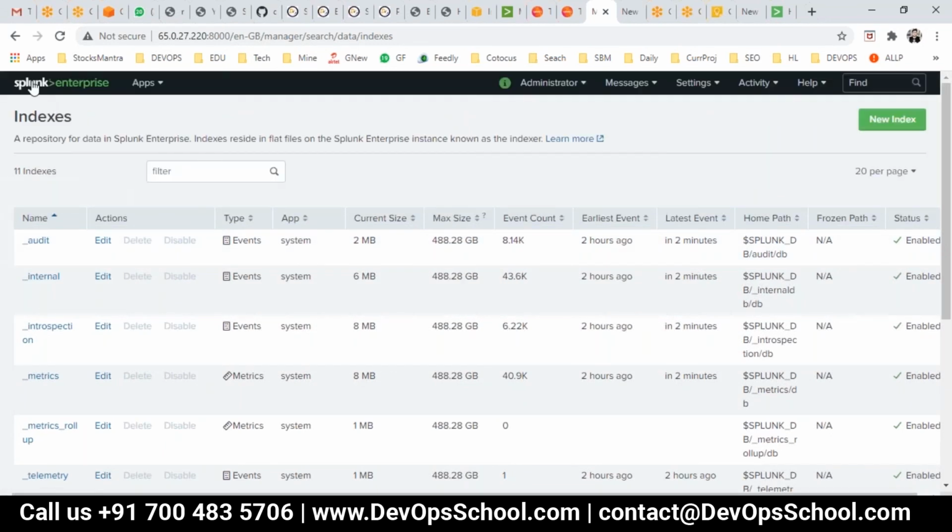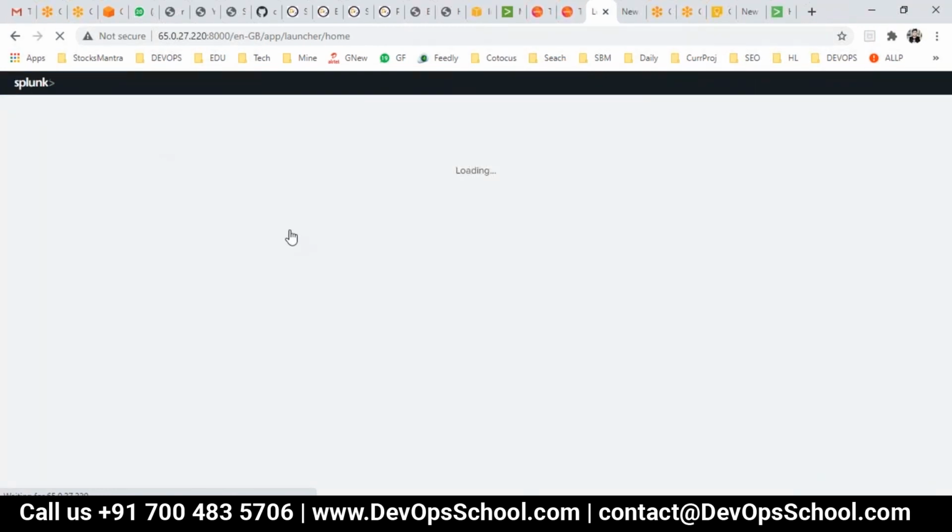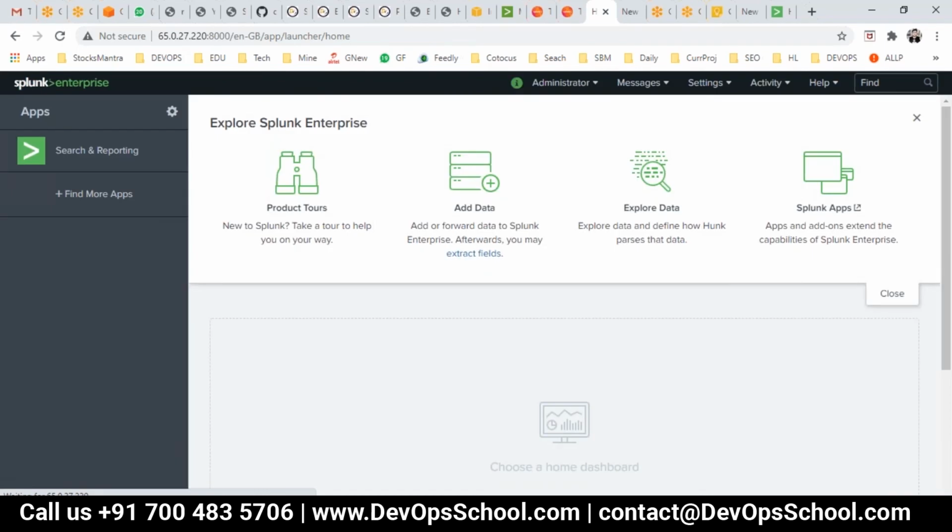Now let's say you want to search the audit index, how many records you have. I click on it, then click on Search and Reporting, and select the index you want to read from.